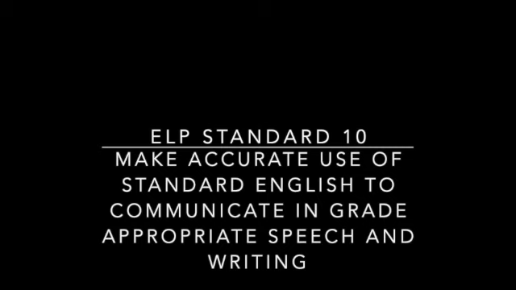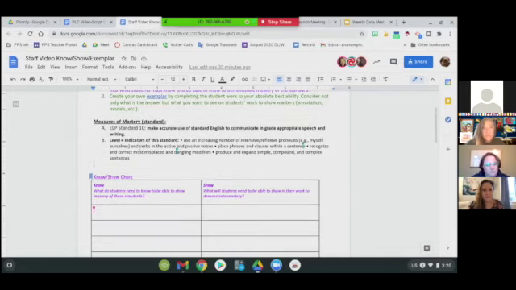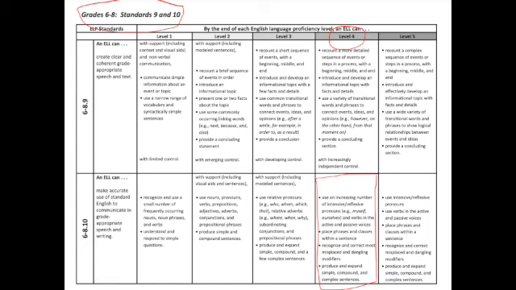So for this week, we're going to go ahead and look at ELP Standard 10. Okay. So we're going to take about 3 to 5 minutes on this form. And in this form, we're going to go ahead and read the measures of mastery, so the standards, that ELP Standard 10. And we're going to look at the level 4 indicators of the standard, and then we're going to fill out what students need to know and what students need to show in order to demonstrate mastery.